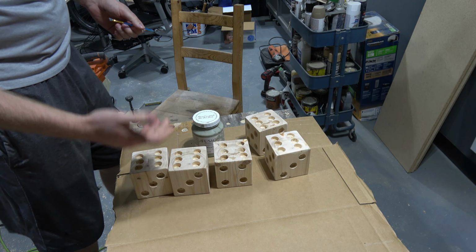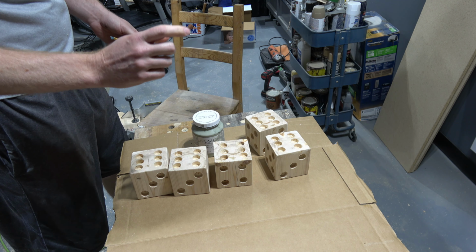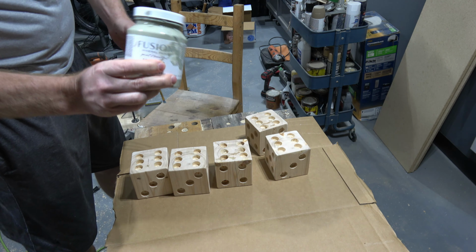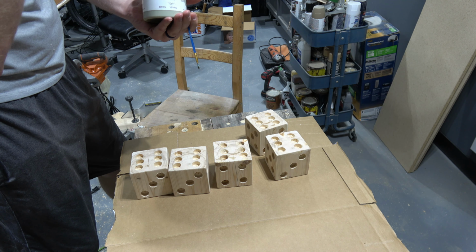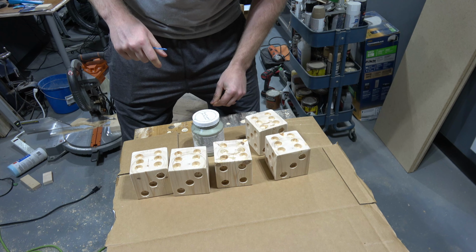So I actually decided not to stain the piece. I think we'll just paint the holes, and then we'll throw a lacquer on top, and it'll be good to go. I'm gonna be painting it with the Bellwood color from Fusion. It's a paint that my wife used for another project she was doing. So I'm just gonna use this because we have some leftovers. All right, on to the paint.